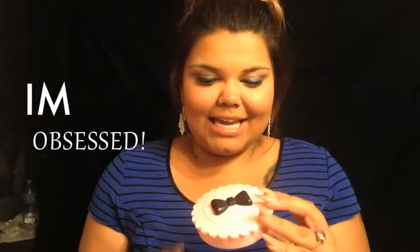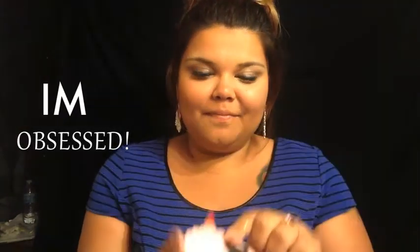Let me just show you this because I feel like it's just staring at me. Look how cute this is — it's pink and it has a black bow on top. It is an eyelash holder. Is that like the best invention on the planet or what? It actually holds your eyelashes so that when you are done with your first try, you don't have to keep the plastic that the lashes come with. That's like the best invention ever.